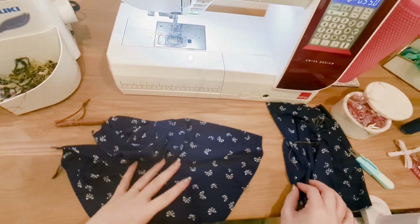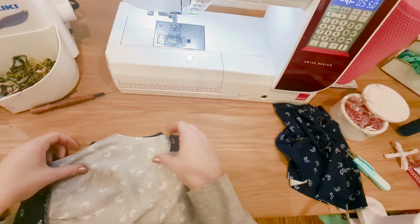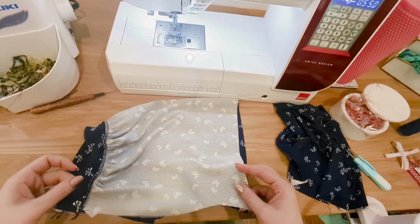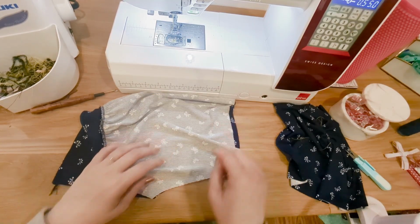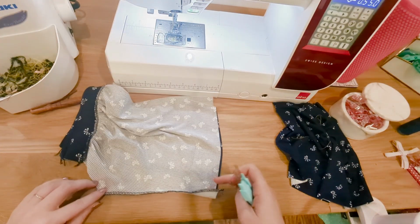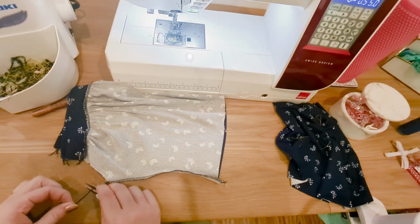Okay, now we're going to take our sleeve. We're going to fold it right sides together, and we're going to stitch from kind of the armpit down to the hem. So mine's a short sleeve, so it's nice and short. But from here, the armpit, and down to the hem. I used my serger, and then you're going to repeat on the other side. I obviously need some new snips here.